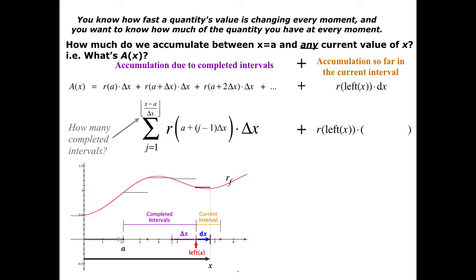So this subtract and divide, round it down to the next lower whole number. And by the way, if this does come out to be negative, because as I briefly mentioned about 10 minutes ago, it doesn't actually matter if x is larger than a or smaller than a. You can actually do this backward. You can start from a and accumulate going back to the left and then unaccumulate if you want to.